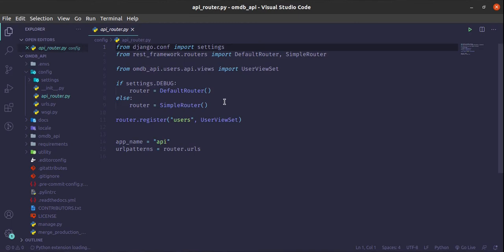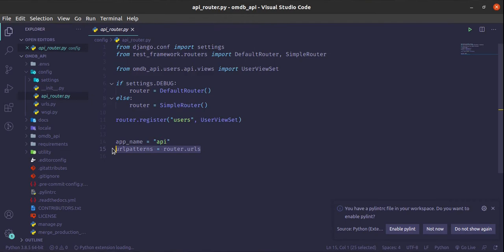This is where the routers of your API are going to be stored for your project. You can also externalize it to the application that is going to run the API and include it inside the URL patterns. All right.